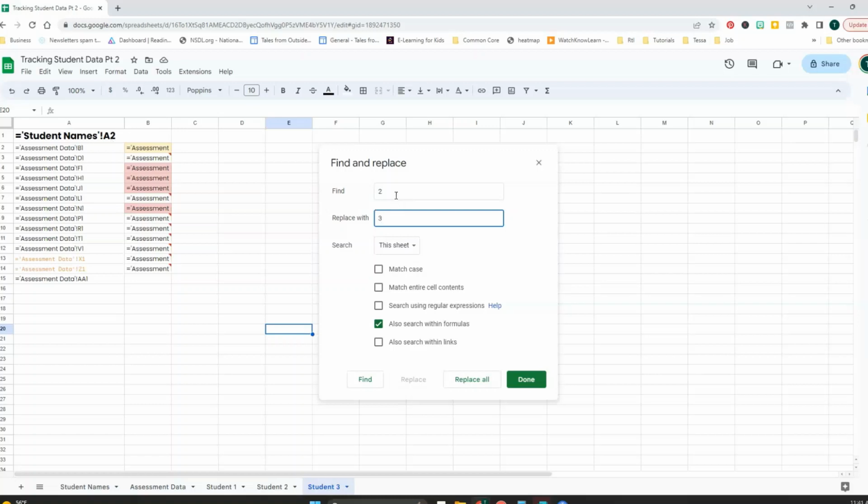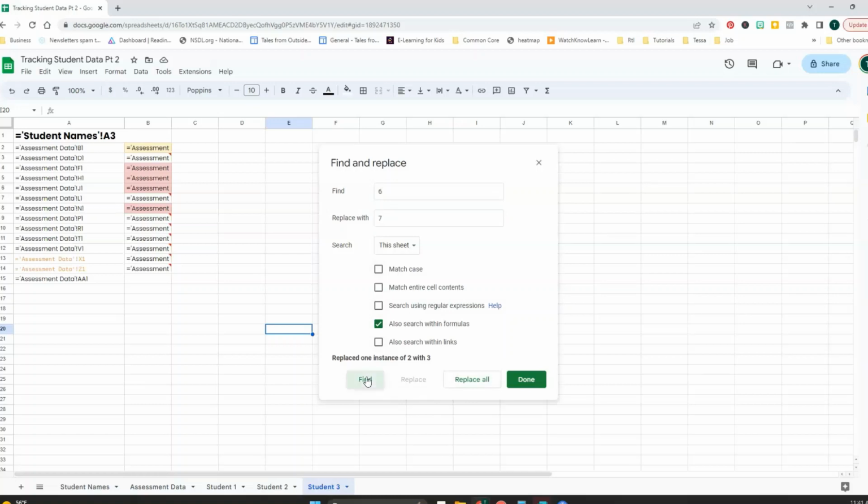The first time I had to change the 1, I did A1 to try to make sure I didn't change all of these. This time I can just do the 2 and 3 because none of these are going to change. So I can replace every 2 with a 3, should only be 1. Then I'm going to, I don't even need to exit out, I'm going to change every 6 to a 7.